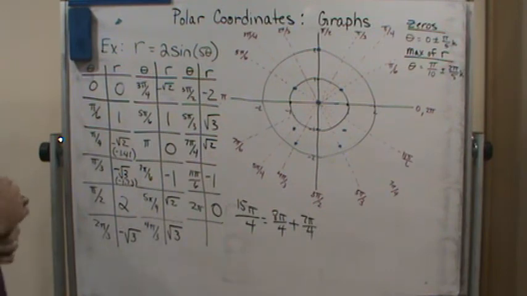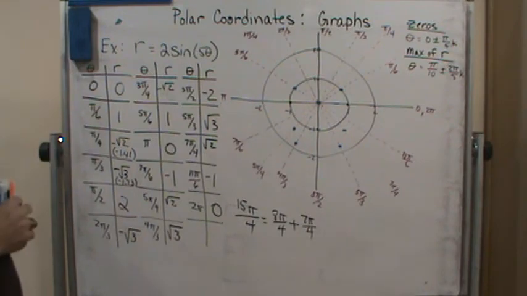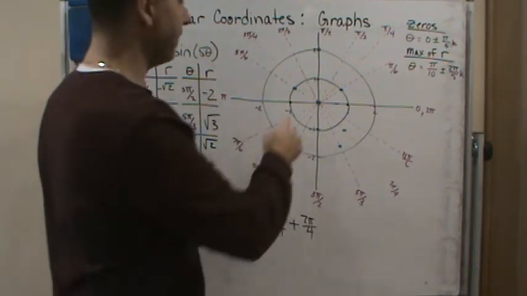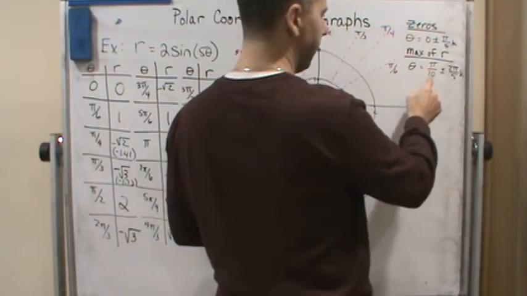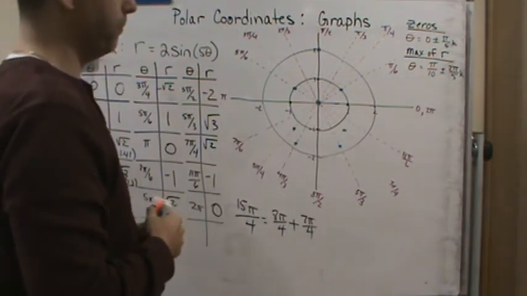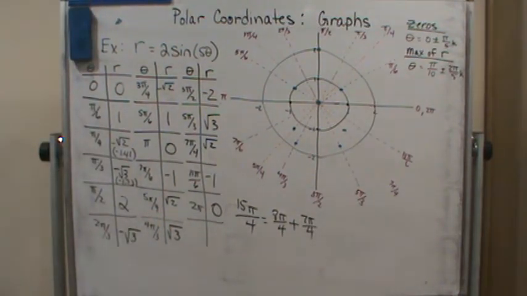So, last thing I want to sketch, and I know I'm taking a long time, but I want you guys to see this, is where are the maximum values? We got this one, but where are the other maximum values, which are going to be at pi over 10? Okay, so what is pi over 10? What degree? I'd like to know the degrees, right?